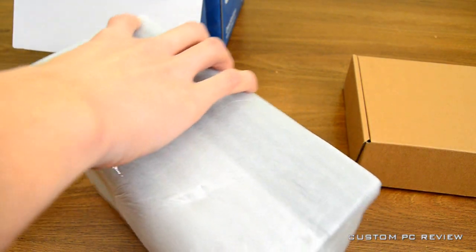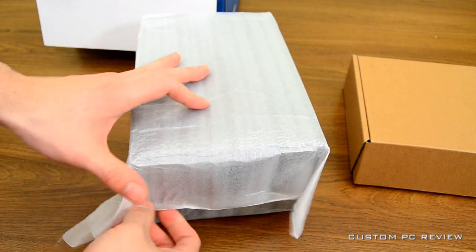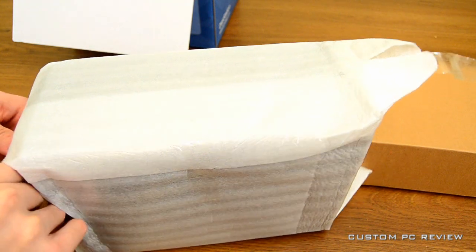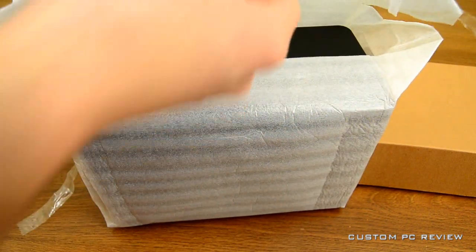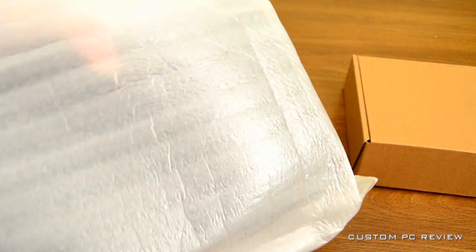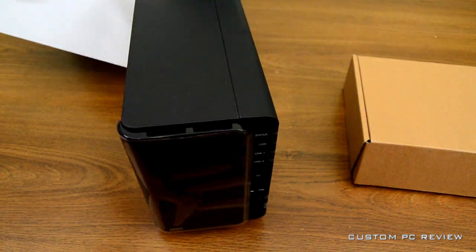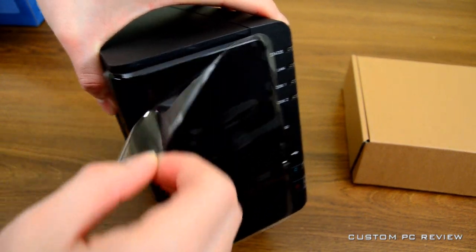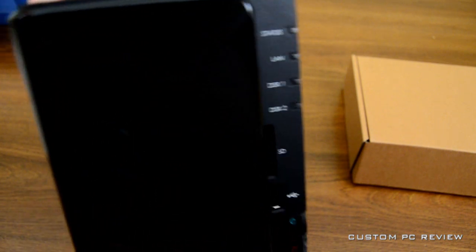Alright guys, so let's move on to the main device itself, and the first thing I wanted to point out is how well this thing is packaged. This thing has foam around the actual main unit itself. It was closed cell foam, the high quality stuff that can really stand up to a lot of abuse. It's also got some padding completely wrapped around the entire device for even more protection. On top of that, the box was encased in closed cell foam, and then there was another box outside of it. So for those of you guys worried about damage, that probably isn't going to happen here. Up front you've got that little shipping piece right there, so we're just going to remove it real quick, and we'll take a look at the disk station itself.